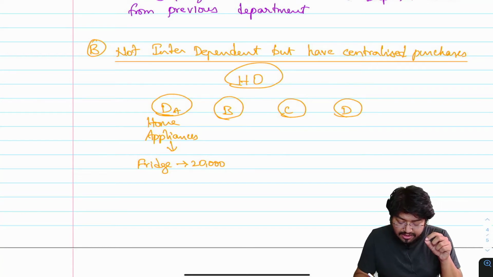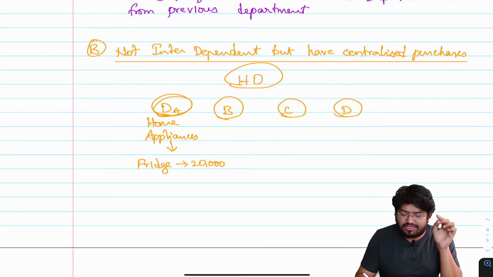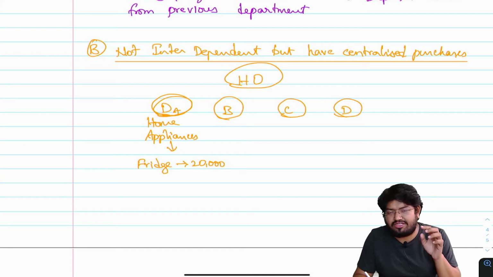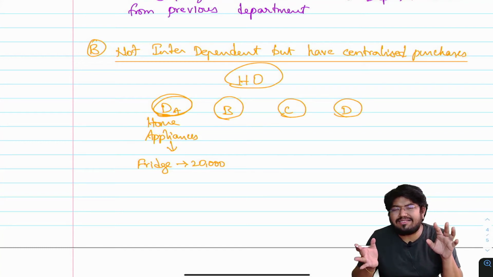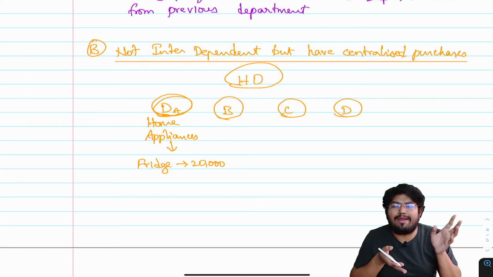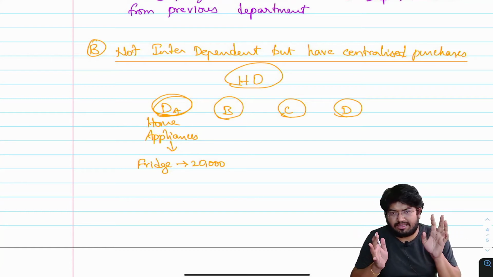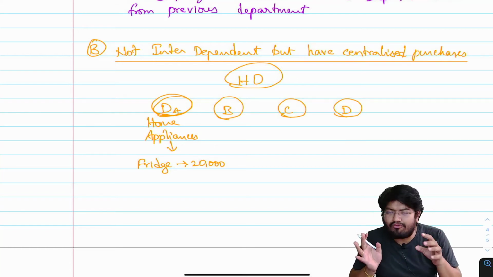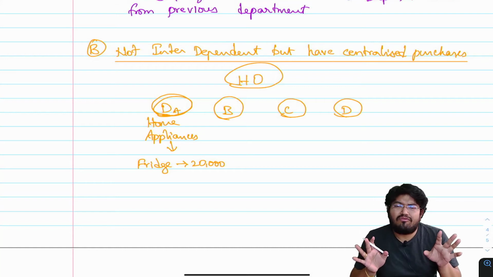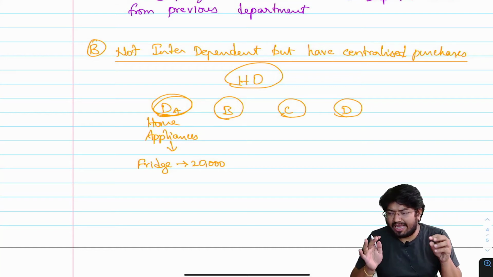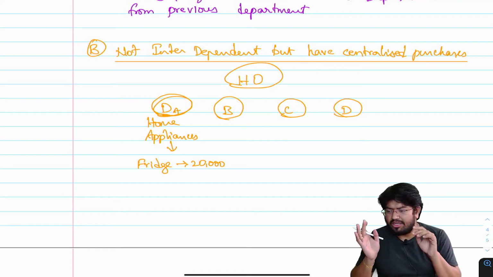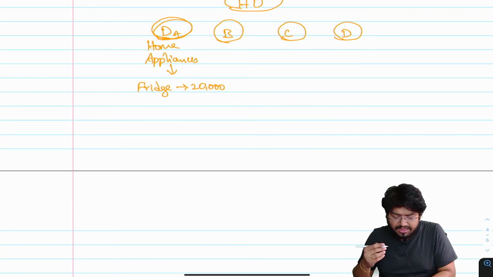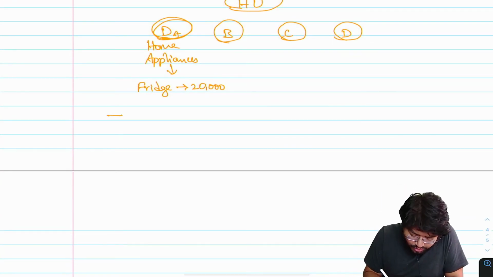So in this process, if this person gets to know the rate at which the corporate office is buying this fridge, he might unnecessarily give discounts, or he might not obey the company's decision to sell it for 20,000, or something else could happen. So to avoid all those conflicts, I don't want to convey the price at which I am buying. I would only tell my department that this is the price at which you should sell. In this kind of accounting, we would use accounts like the department stock account.